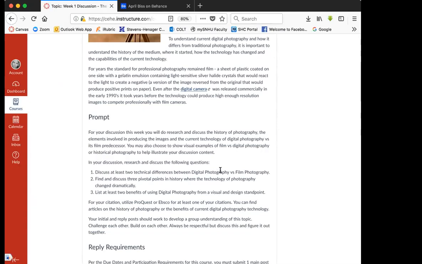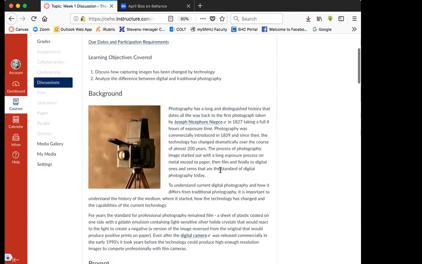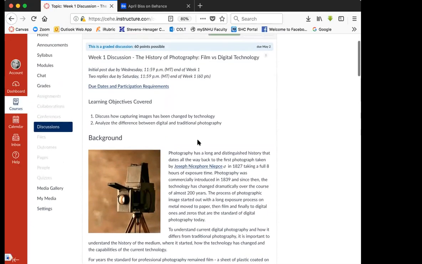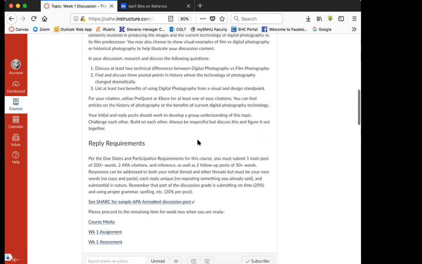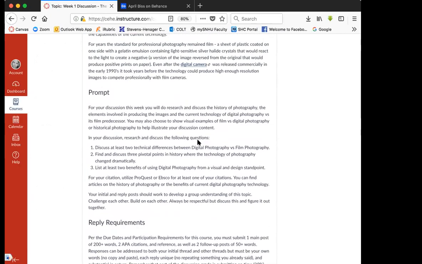You can scan in examples as long as you're citing the source, if it's not your original work. If you're citing that source, you're good. Any other questions about that? Is that pretty self-explanatory? I want you guys to go and research this information, so I'm not going to dive into this too much. We talked about it a little bit today, but I want you to really go out and research this yourselves and gain the information. Some of you might know already, it's just how you say it in your discussion. Okay.